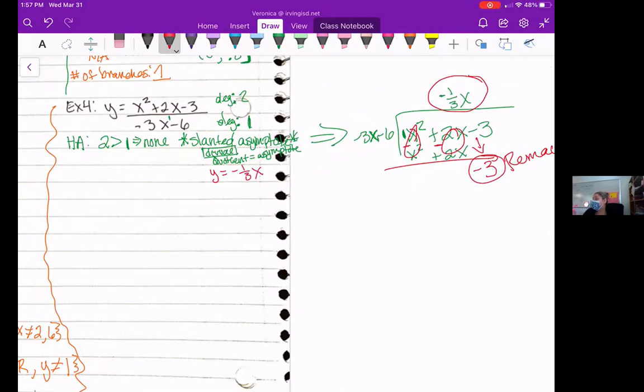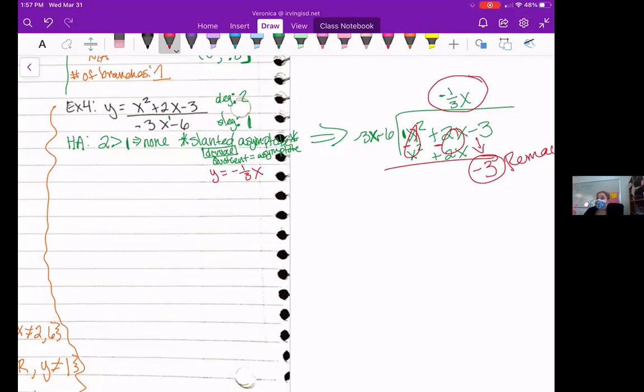Do not stress yourself out. What's important for you to understand today is how to find your horizontal and vertical asymptotes, and your holes. That is the main thing I need you to worry about. I showed you how to do that just so that you've seen it, you're exposed to it. So if you take pre-cal and y'all have to do it, at least you have some type of memory of seeing it before, okay? You know how to divide. I've already taught you how to do that. That's how you would find that, okay?